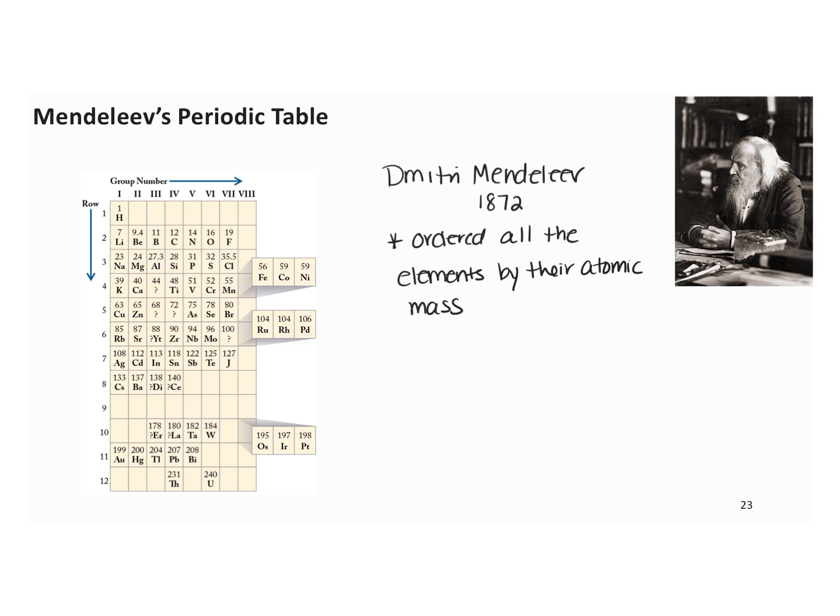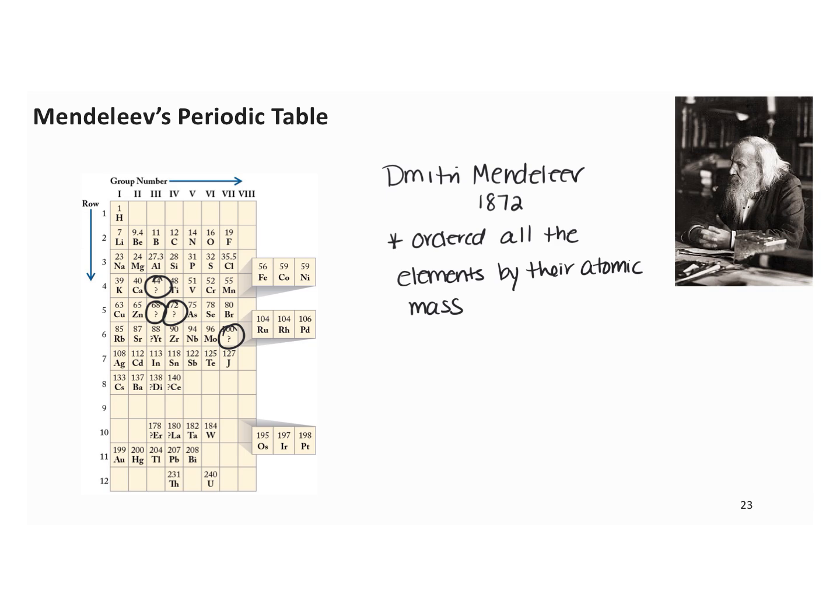And then he arranged them into columns based on similarities of chemical behavior. And he recognized that many of the elements weren't quite discovered yet, so he left empty spaces where they should go. And then people eventually discovered these elements, and he was able to predict the masses and the properties of these unknown elements, and he got pretty close, which was pretty impressive at the time.